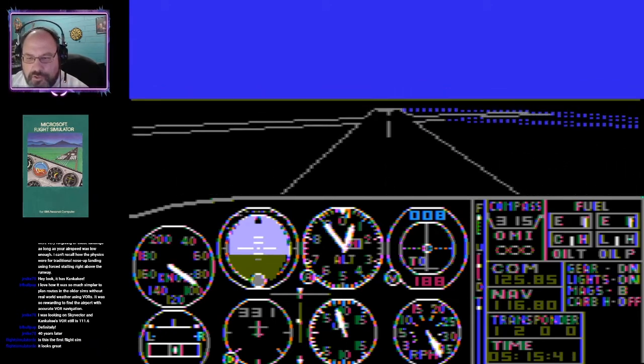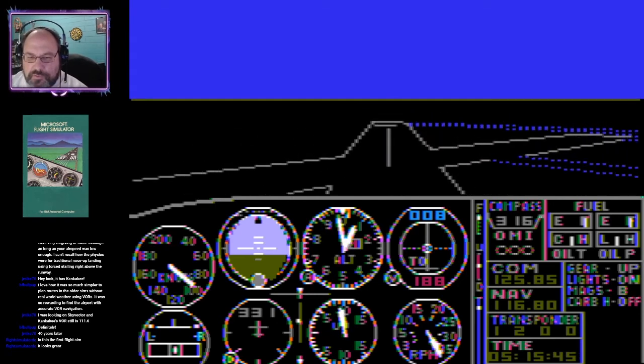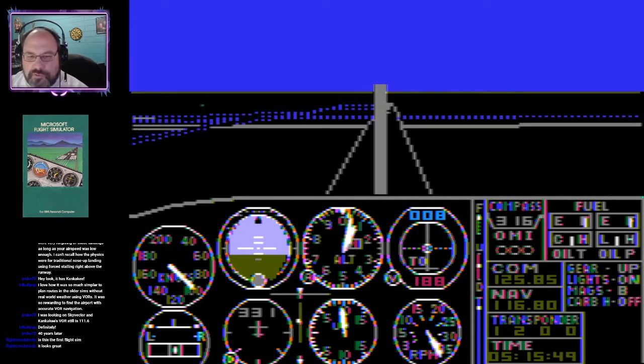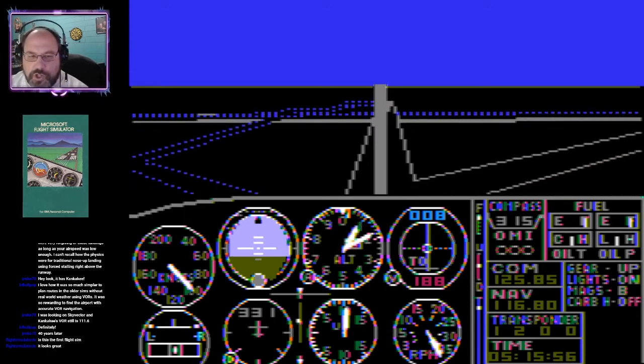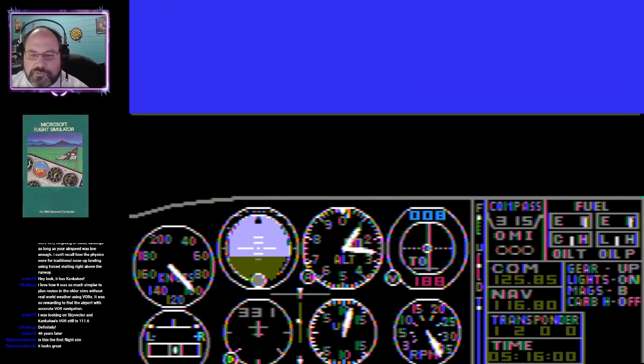All right, we are up. Landing gear up. We can look behind us, and we can wave goodbye to Champaign-Willard. We are on the way to Kankakee, because we gotta get some fuel.